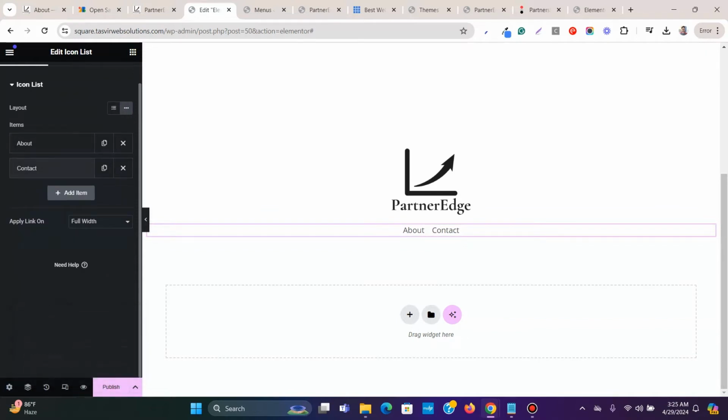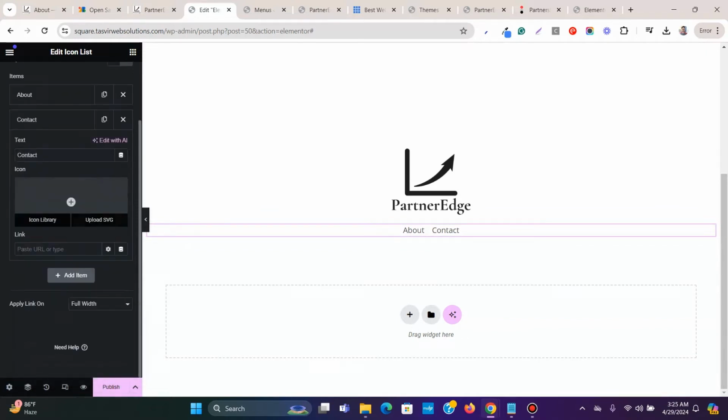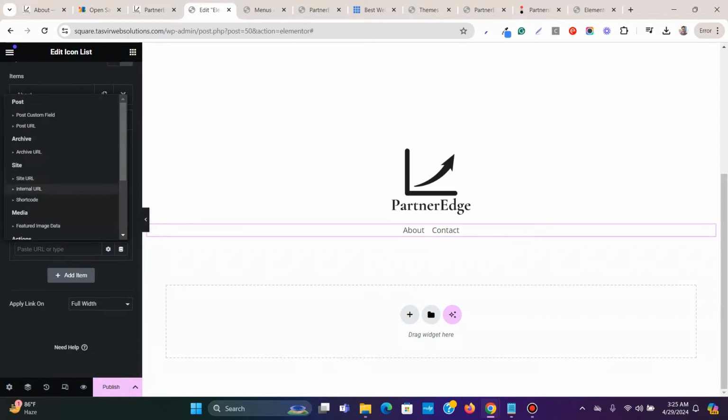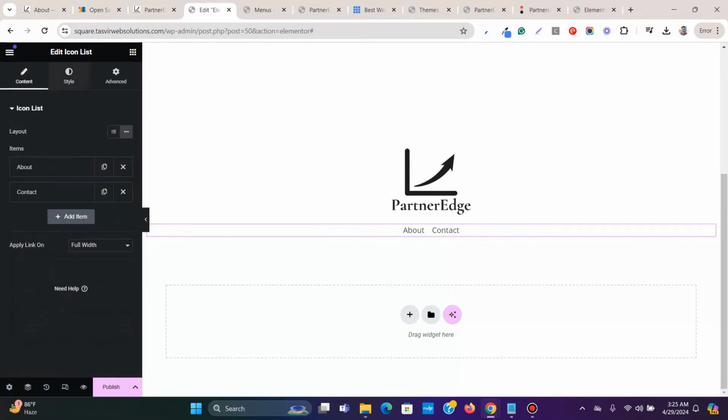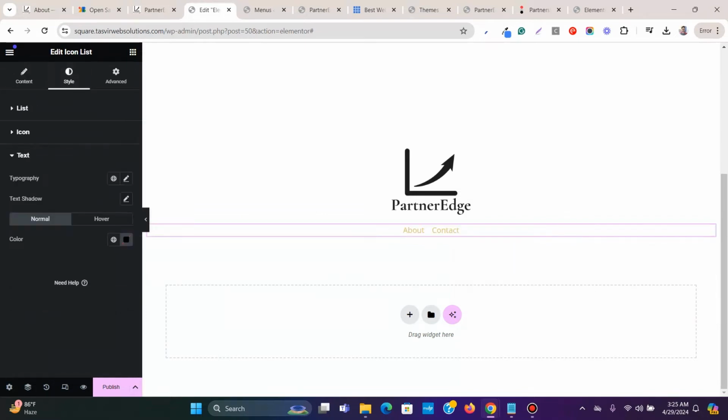Now let's go to contact page. Now link, click on dynamic text, internal URL, spanner icon, type, content, type in contact.